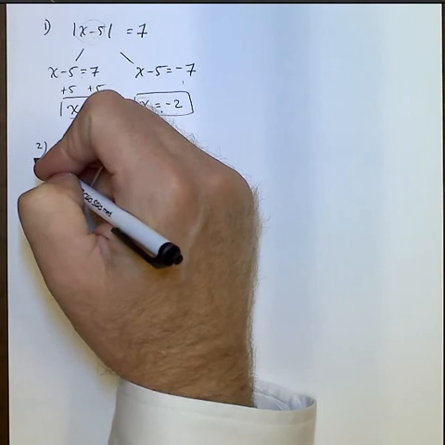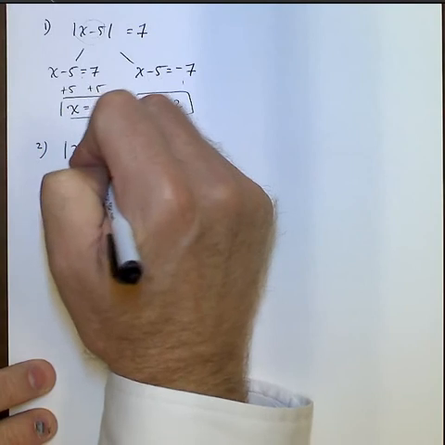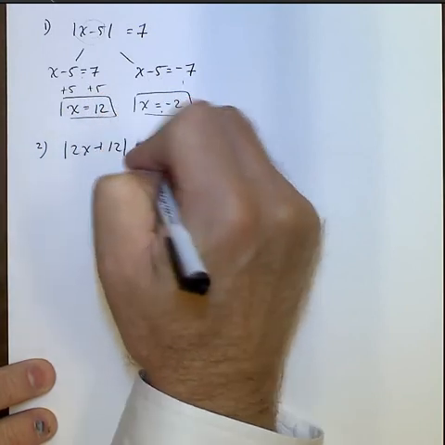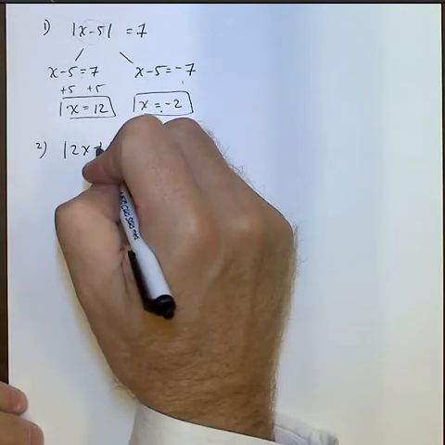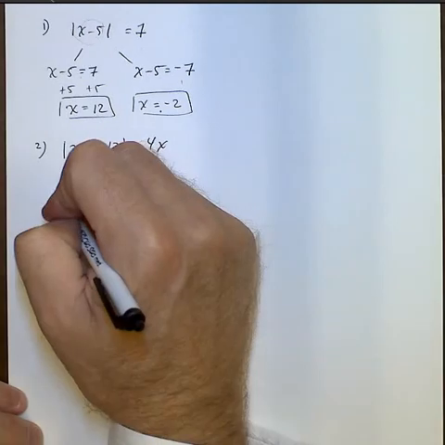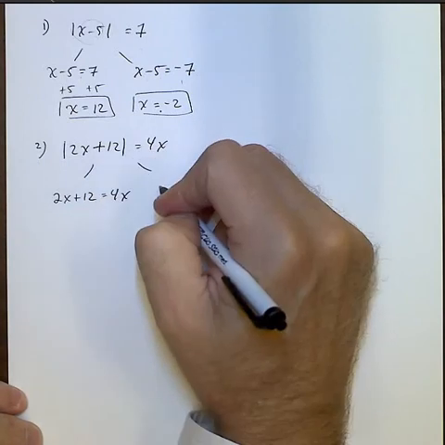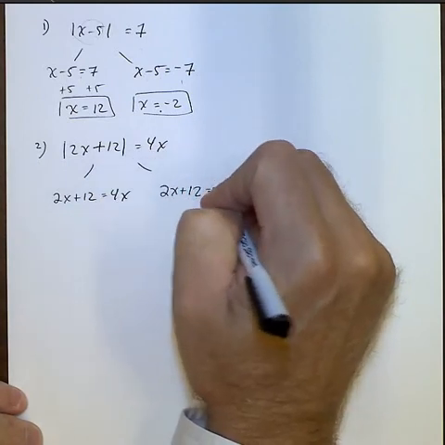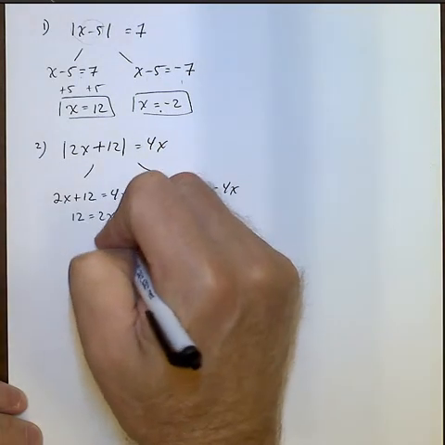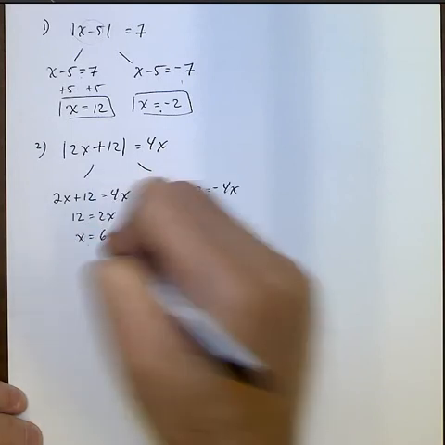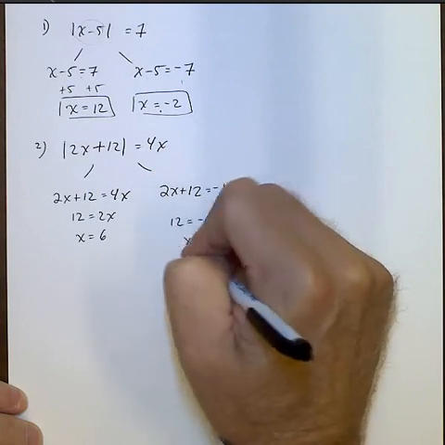Let's try another equality, but one that has a unique characteristic to it. I gave you 2x plus 12, absolute value equals 4x. We're going to do the exact same thing we did before. We're going to turn it into two different problems. So it'll be 2x plus 12 equals 4x, which is as the problem was presented originally, and then we're going to do 2x plus 12 equals negative 4x, which is taking the opposite. And we're going to do our algebra. We're going to get 12 equals 2x by moving the 2x over. We're going to get x equals 6. And on this one, we'll move the 2x over. We'll get 12 equals negative 6x, x equals negative 2.